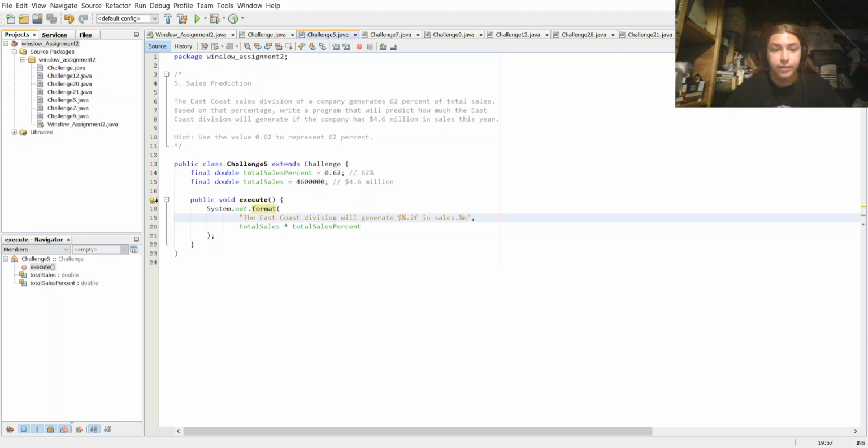The East Coast division will generate the dollar amount, and then this %.2f means format this floating point number in such a way that after the decimal point there are 2 places, and that's going to look like a money amount in sales %n, which is a new line.